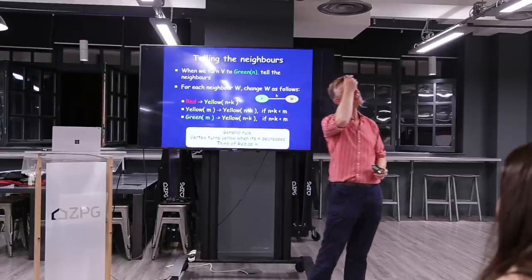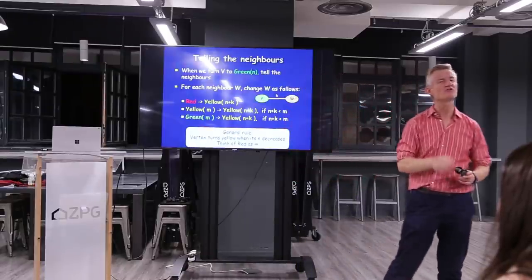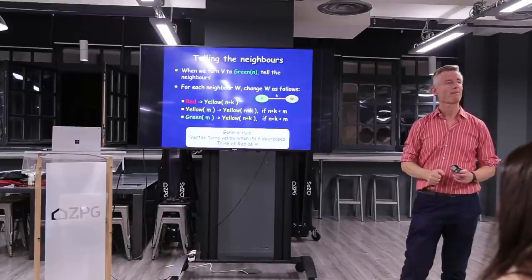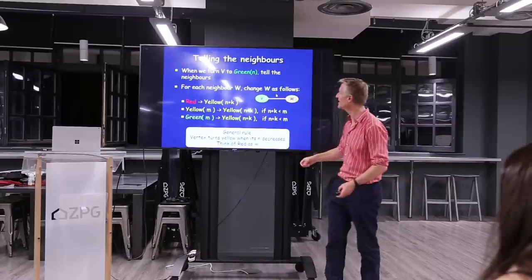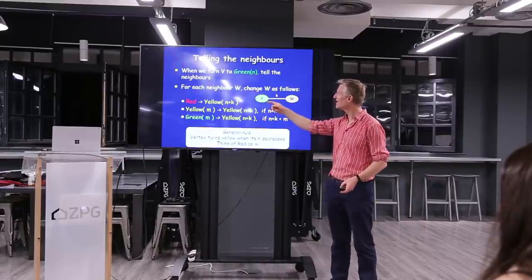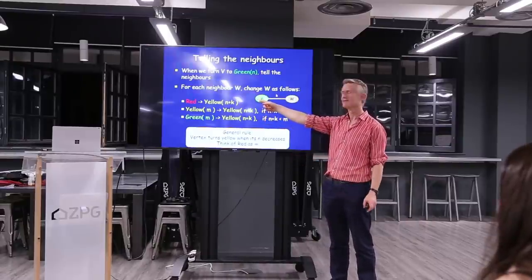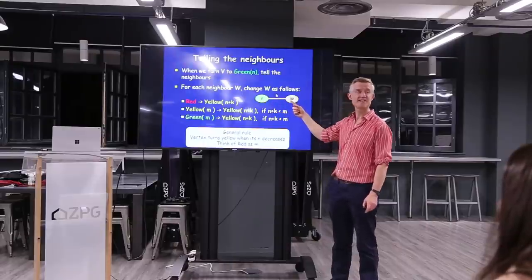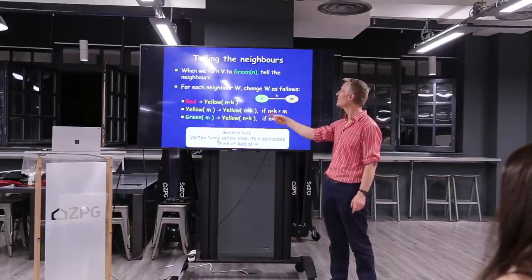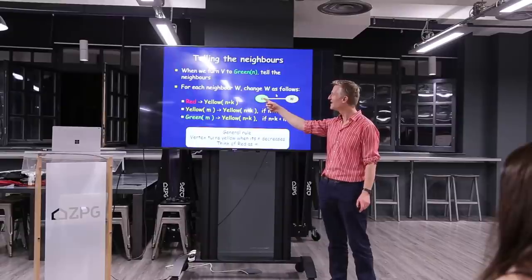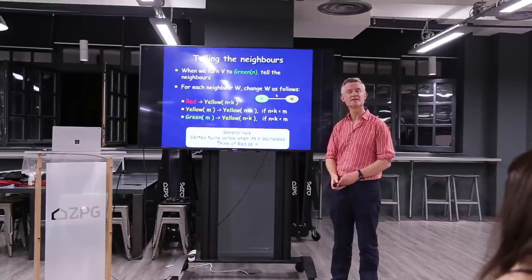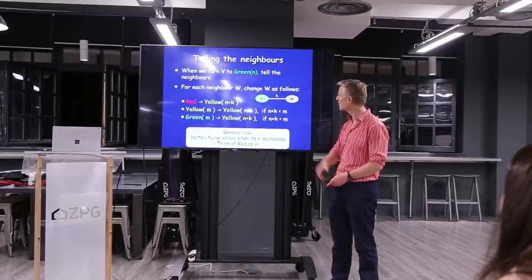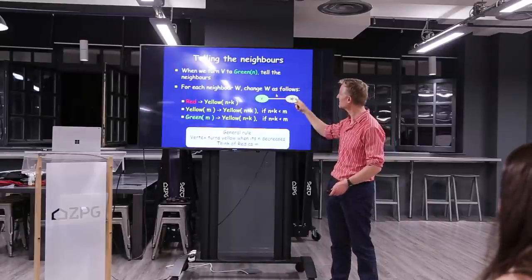Why don't we ever turn a green node back? Because we always pick the lowest. How could we possibly turn a, this node was yellow, right? And if this node was previously yellow as well, then when we turn this one green, we would have picked this one. Did I get this right? Sorry, is it?